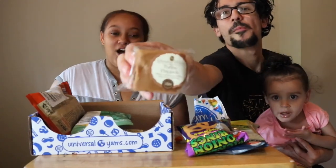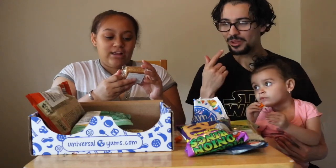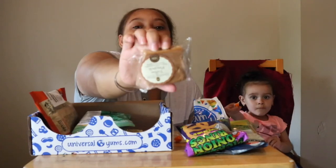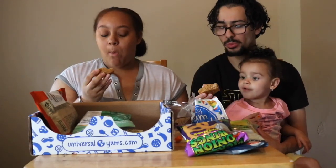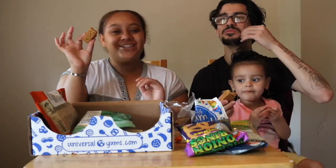Flapjack — it says toffee. Grandma Wilde's toffee flapjack with delicious toffee flavored topping. It's an oat bar with toffee topping. It smells good, it smells like coffee cake. It's like a little spongy cake. Definitely good with some coffee. I give this a six. The oat part is really moist. I'm not a fan of the top because it's super sweet, but it's good. I rate it a five.